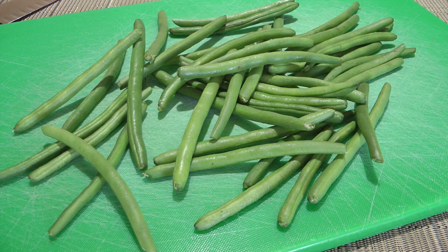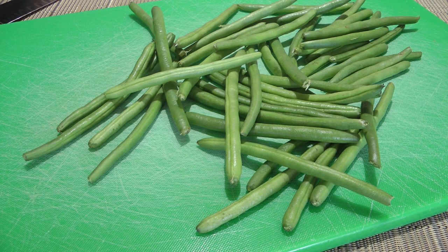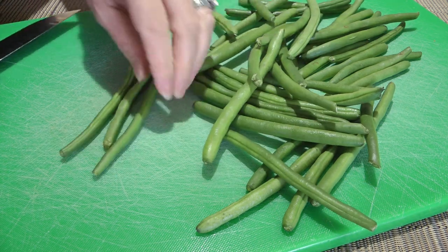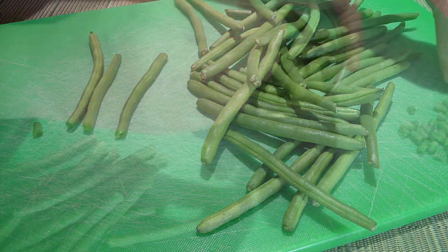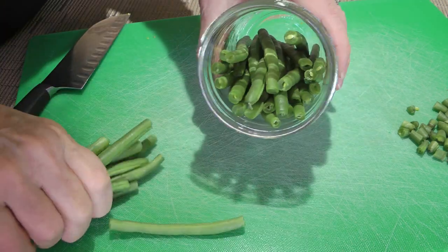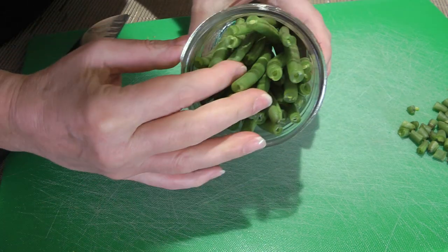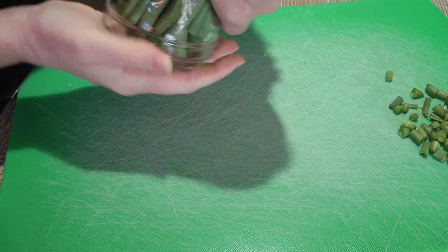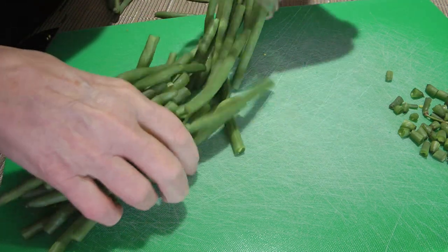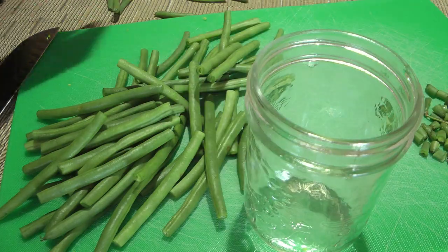Meanwhile, we'll look after the green beans. What we'll do is pick the straight ones, not the ones with a curvy shape, because it's easier to stack them in a jar — and you'll see why in a few seconds. When the beans are all sorted, we'll trim the ends and discard them. Now, to see if we have the right amount, we'll stack them in a mason jar. As you can see, I still have more space to add a few extra green beans — and there, now the jar is pretty packed! So we'll remove them from the jar — I know it's back and forth — and set them aside while we wash our jar thoroughly before moving on.